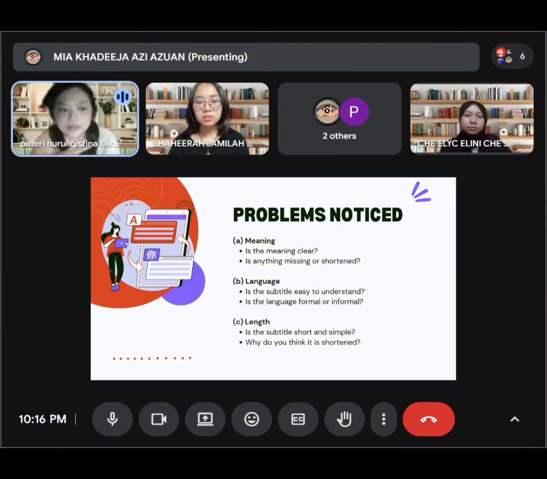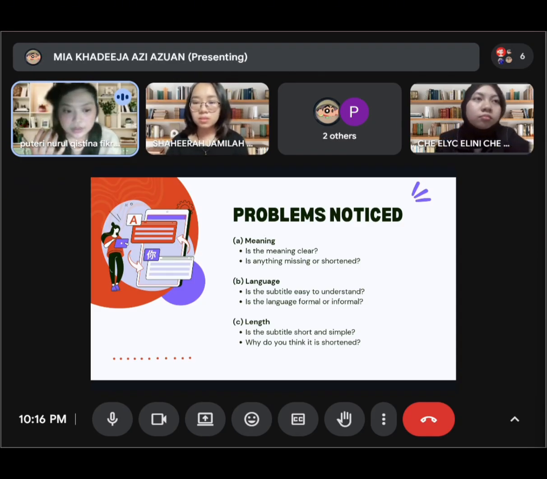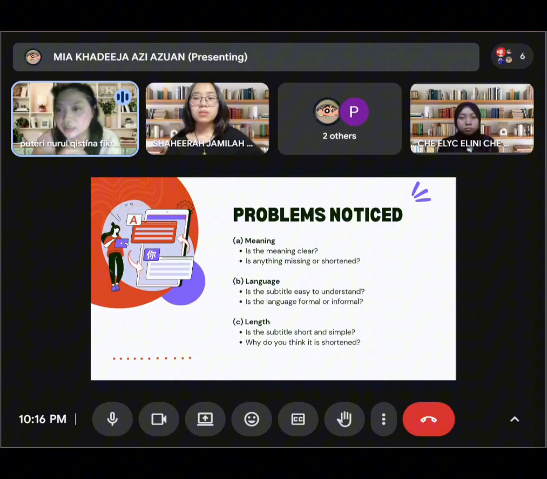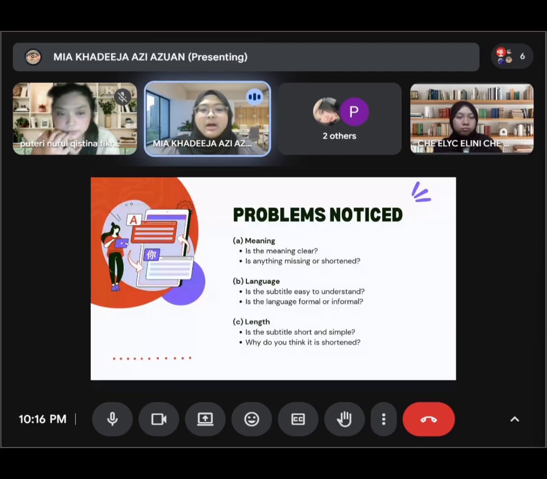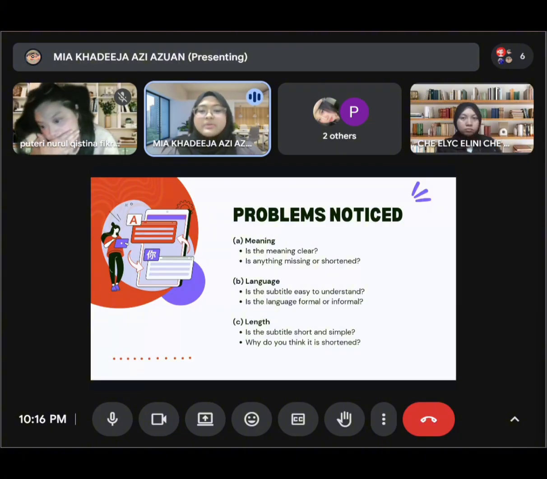Yeah, and I also feel that the language is mostly informal, which suits the courtroom dialogue style, but sometimes it becomes too direct and literal, and this actually affects the natural flow of the subtitles. That is right, Kiki, because some technical terms like perm are kept, which is good, but the sentence structure is very English-like. It's very unnatural in Malay, and this makes the subtitle feel translated rather than naturally written in Malay.